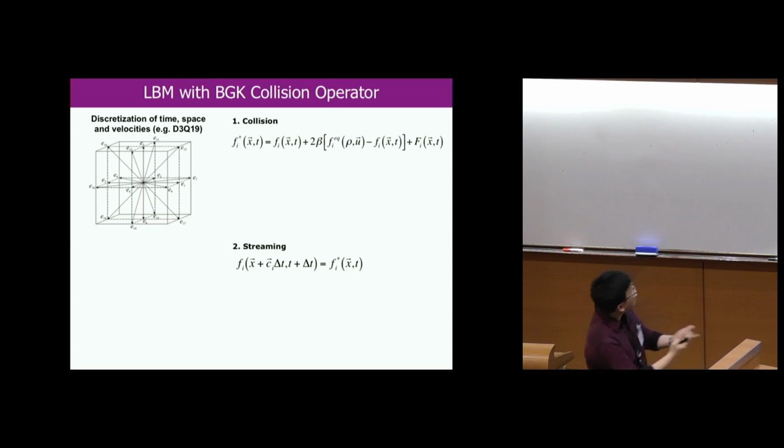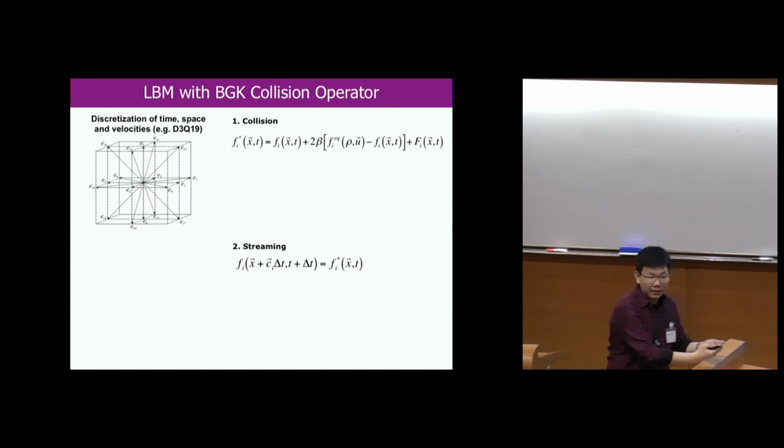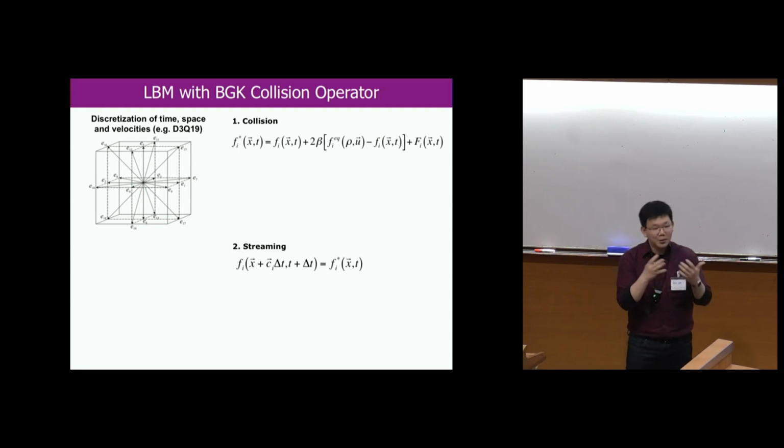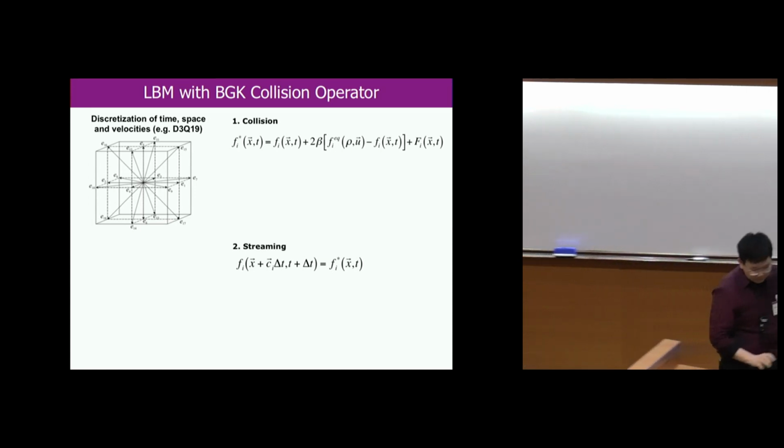Right? And then what you do in Lattice Boltzmann is that you solve this very simple linear equation where you basically have 2 steps. One is the collision. So this is the new distribution function is equal to the old one plus a term that corresponds to relaxation to equilibrium. Right? And if you have a force, then you add a term that gives you this additional forcing term. So this is basically based on the Boltzmann equation. So Lattice Boltzmann simply means you solve Boltzmann equation and you discretize it on a lattice. That's basically where the name comes from.